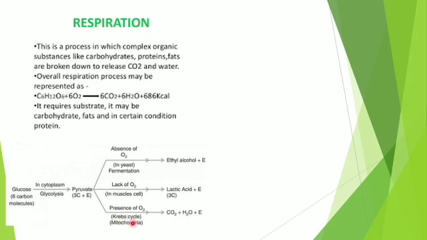the reaction will take place in the mitochondria of that particular cell where glycolysis took place, and release carbon dioxide, water, and a sufficiently high quantity of energy. This is what is known as aerobic respiration. It can also be called the Krebs cycle. So these are the three events that can happen within the cell depending upon the presence or absence of oxygen.